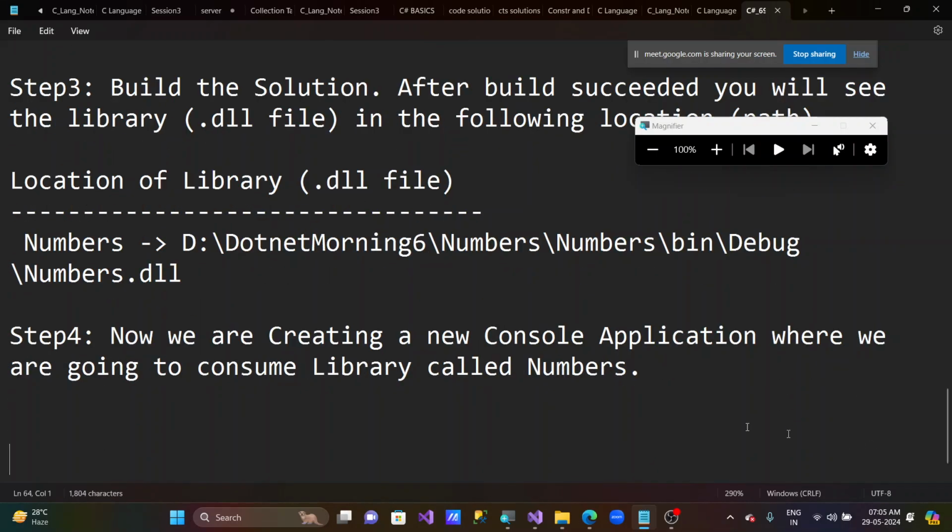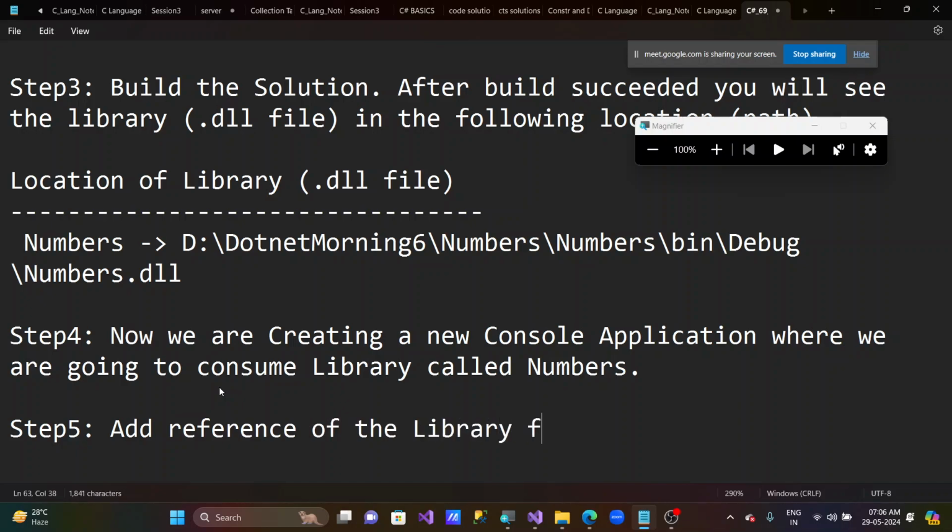How to consume it? First we need to create a blank console application, and then we need to add the reference, the reference of the library file, that is numbers.dll. Where is numbers.dll located? That path you need to select when you are adding a reference.